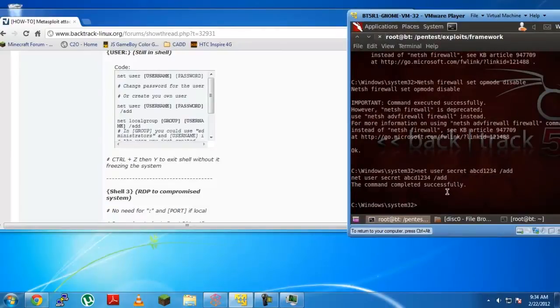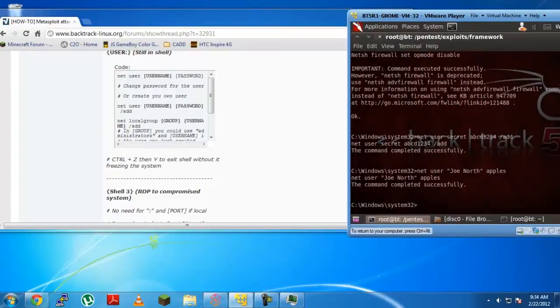Or if we wanted to, we could simply type net user, my username, and then change the password to, let's say, apples. So now obviously we have the secret user here, as well as we changed the default administrator password. And then we're going to add this new user to the administrators group.